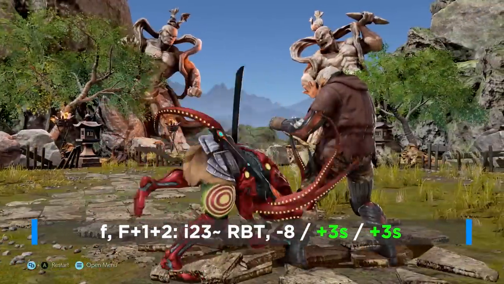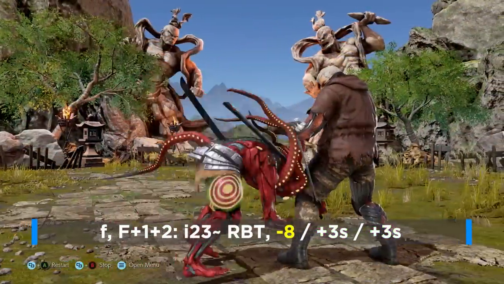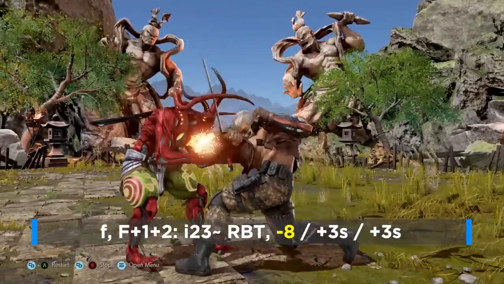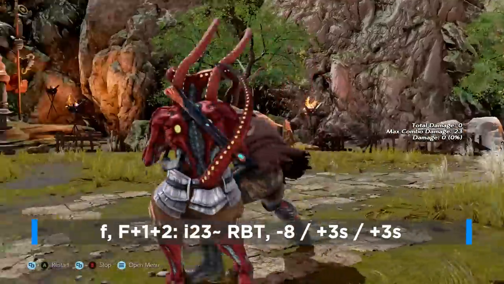Though it is plus frames on hit with the opponent forced to crouch, be careful about using this move in neutral, as Yoshimitsu is left in back turned at negative frames on block, and is still fairly linear.